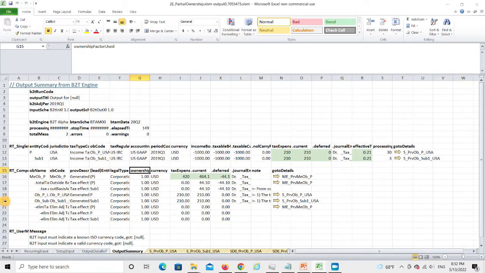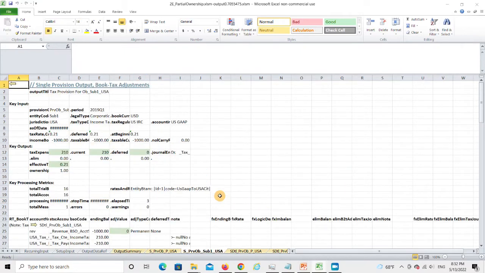That's 100%. Okay, so we go further into the provision sheet for the sub 1 calculation, and in the key output section, the ownership factor is shown as 100%. This is the portion that this entity's tax contributes to the group's tax expenses.